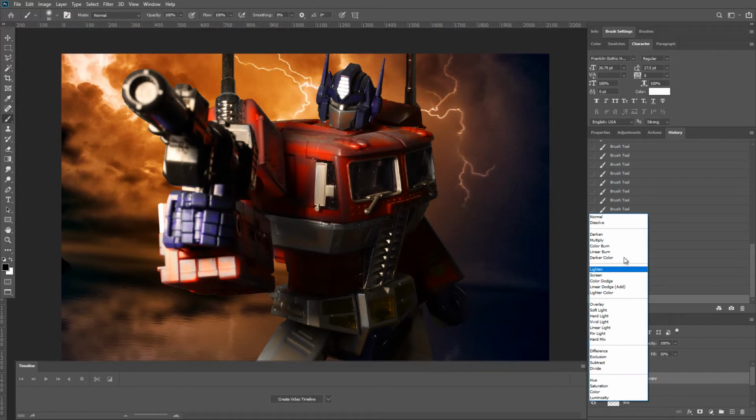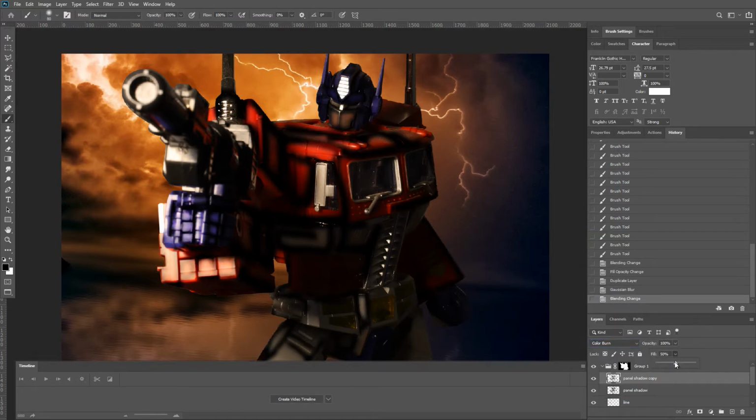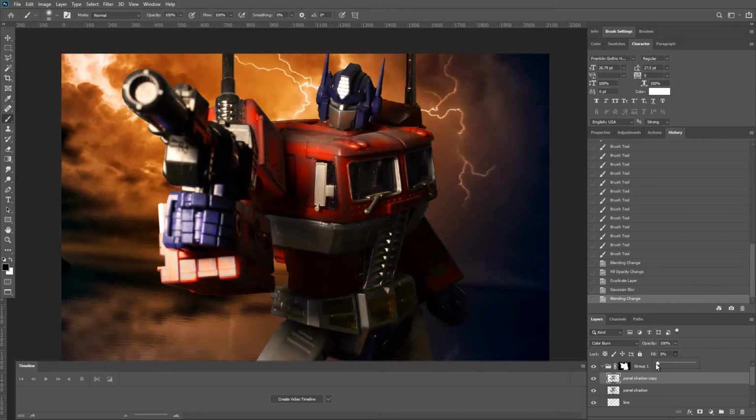And I'm going to get the old color burn out again. This time not quite as harsh. I'm going to knock it right down. Bring it in a bit. And we do get, if you don't overdo it, if you can find that nice balance with the two, you can get a bit more of a dirtier sort of look.